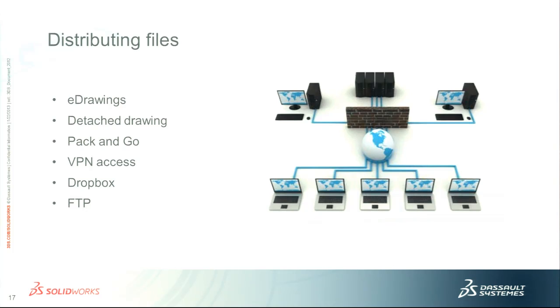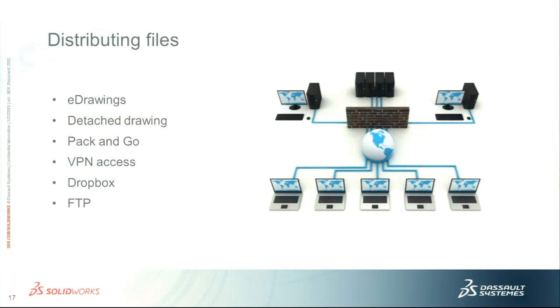Okay, great ways to distribute files. I talked about e-drawings. You can save an e-drawing out. They're very lightweight in comparison to SolidWorks documents. Easy to email. You could create a detached drawing. A detached drawing is a SolidWorks drawing that does not require the part file or the assembly. So you have a guy who is your drafter. He needs to put dimensions on your drawing. You can send him a detached drawing and he can dimension it up. All he needs is the drawing. And then when he's finished, he can send it back to you and you can convert it back to a regular drawing after that.